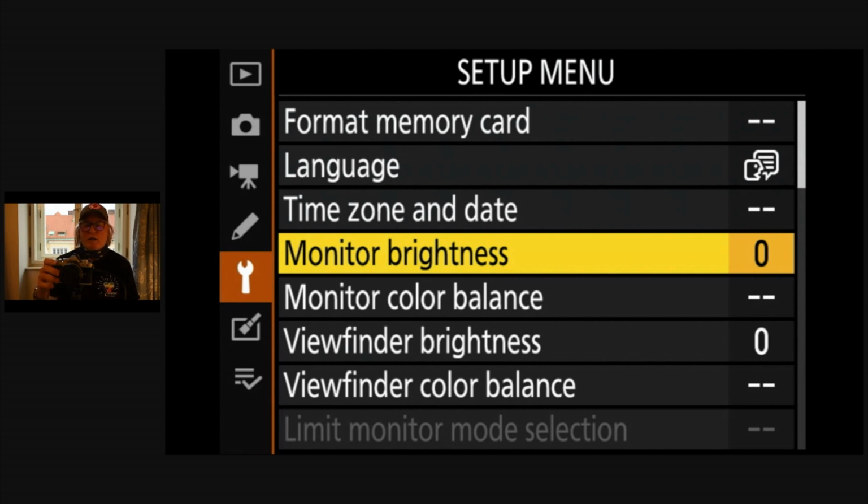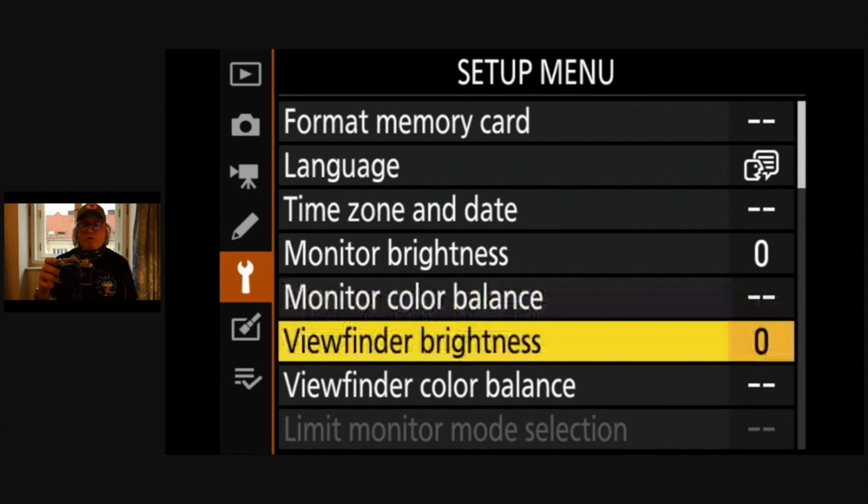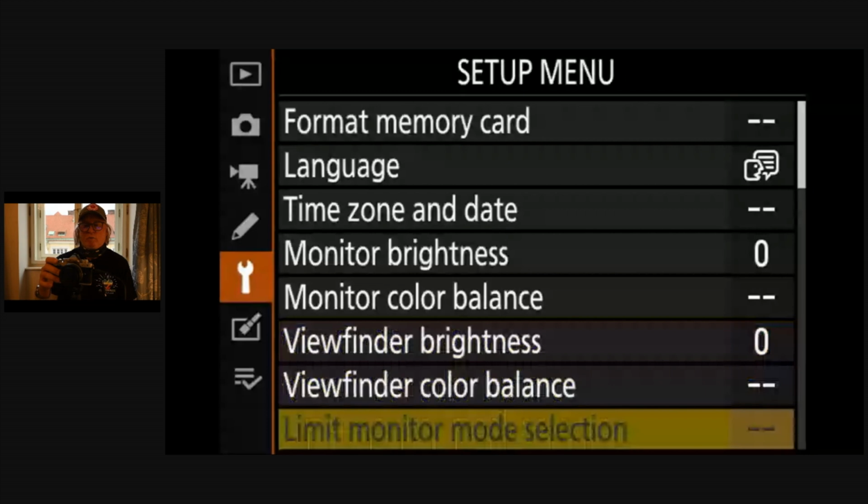Monitor color balance, that's something that you guys might use. I don't use it because, unfortunately or fortunately, I don't really think too much about color. I think more about the photograph, and if you've got a color problem, you can fix that later because you shot raw, right? And also the monitor and the viewfinder brightness, like when you're on the beach, just set it to exactly what suits you. You'll get used to it after a couple of times and you'll figure it out. Mine, as you can see, is set to 0 at the moment, but I do change them, and you'll figure out what to do.